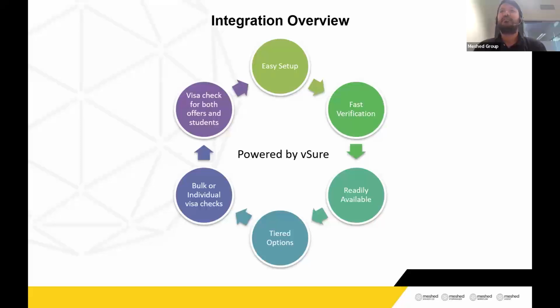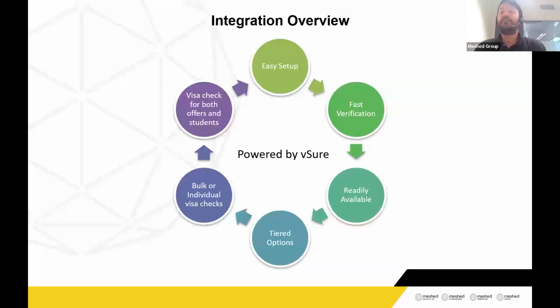This feature uses the fast verification method. Whenever you send a visa check request, either the response is instant, or it might take up to a few seconds, 10 to 20 seconds, depending upon the load on the API. Again, this is dependent on the queue for the visa checks in the department's Vivo API. Depending on that queue, we will get the response either quickly or a bit later. Basically, the integration works based on the fast verification method.